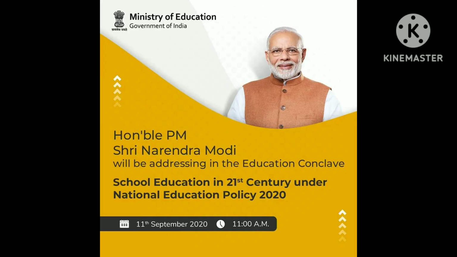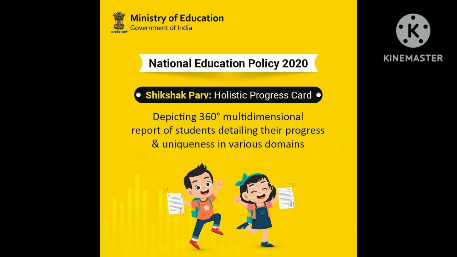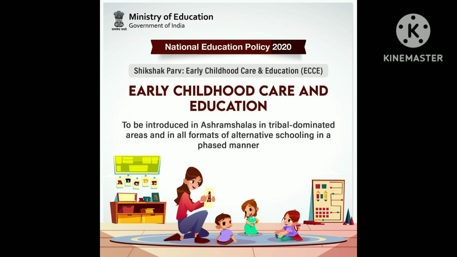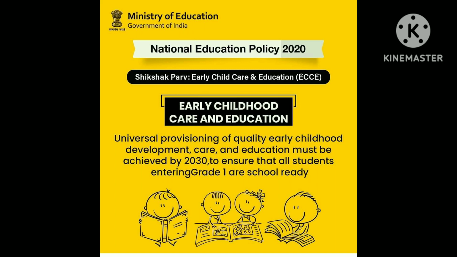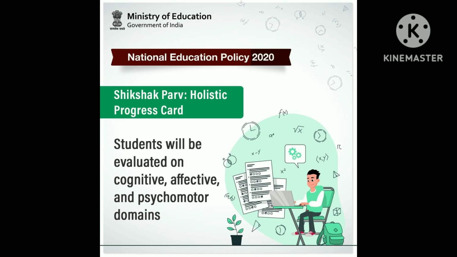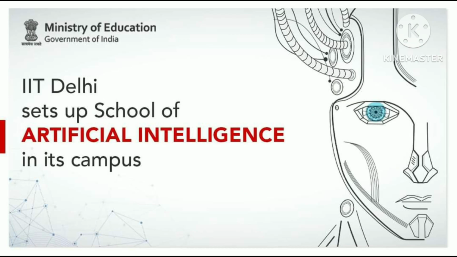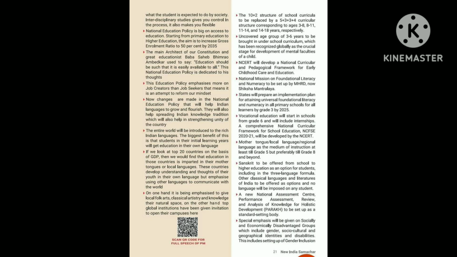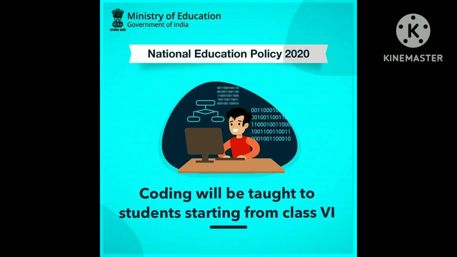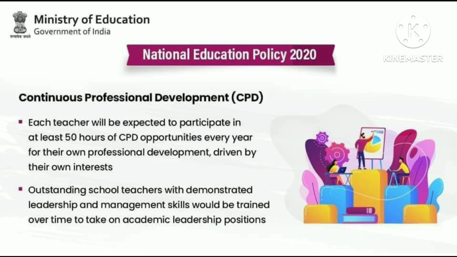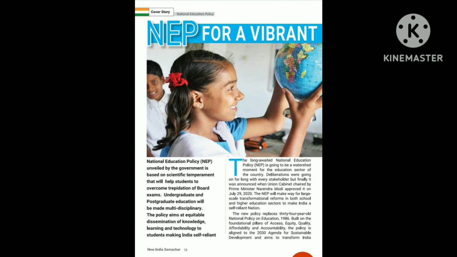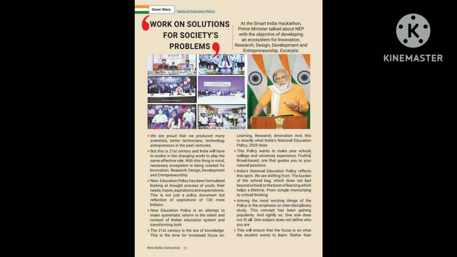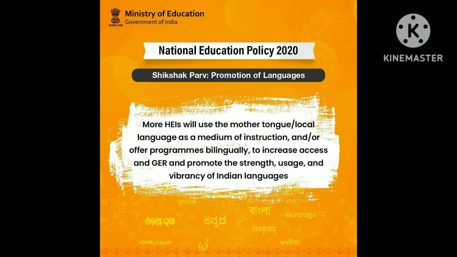The structure and length of the degree programs shall be adjusted accordingly. The undergraduate degree will be of either 3 or 4 years with multiple exit options within this period with appropriate certifications: a certification after completing 1 year in a discipline or field, including vocational and professional areas; a diploma after 2 years of study; and a bachelor's degree after the 3 year program. The 4 year multidisciplinary bachelor's program however shall be the preferred option, since it allows the opportunity to experience the full range of holistic and multidisciplinary education, in addition to the focus on the chosen major and minor as per the choice of the students only.